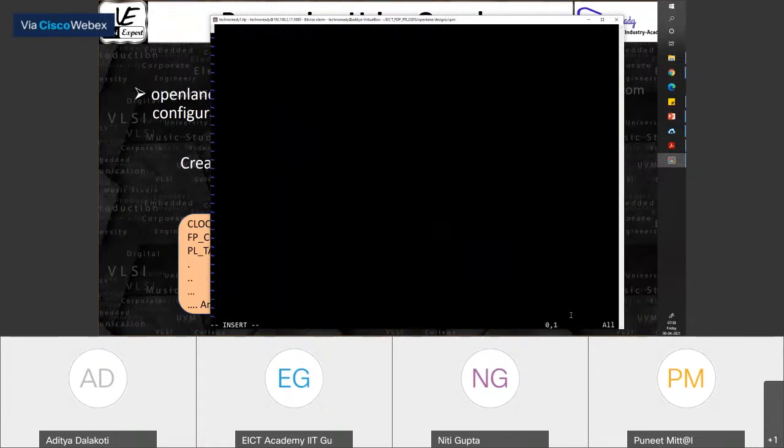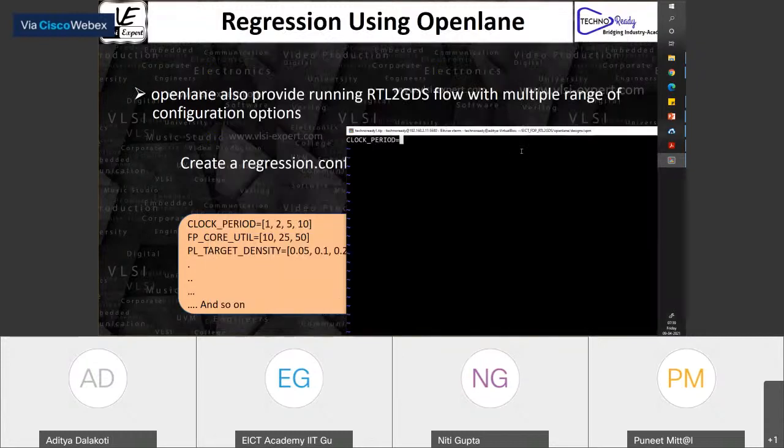And in that file, I'll put a regression on just the clock period first. And let's do a regression on this from 1, 2, 5, and 10. For now, I just want to do a regression on just this.